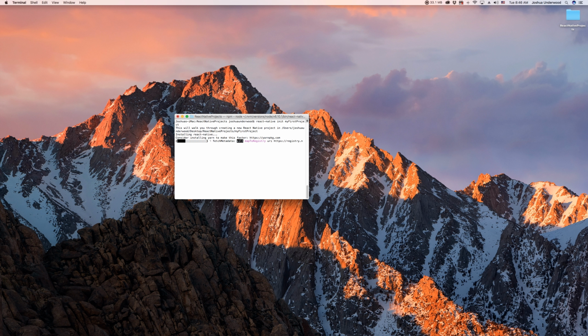The second window that popped up is the node packager, and its function is to transpile the JavaScript and JSX code that we write into a native language, Objective-C in this case, because we're working with iOS. Okay, as you can see, the build succeeded.